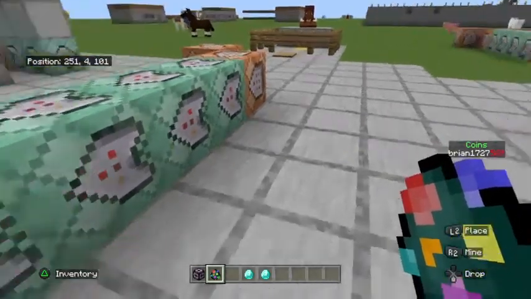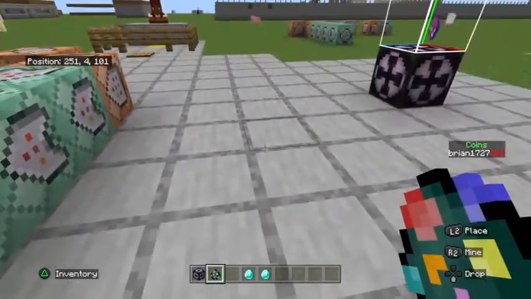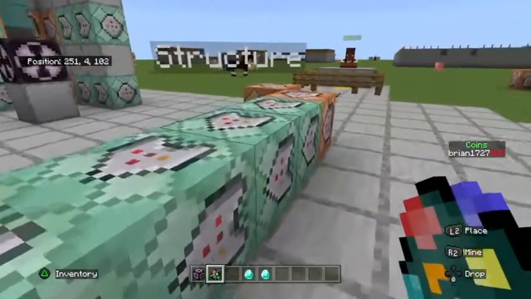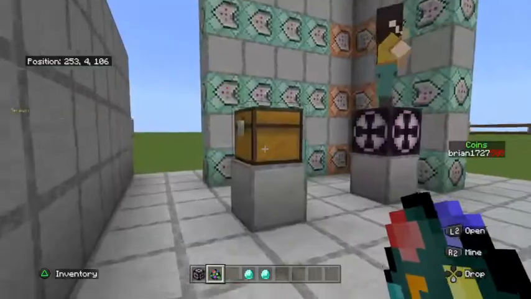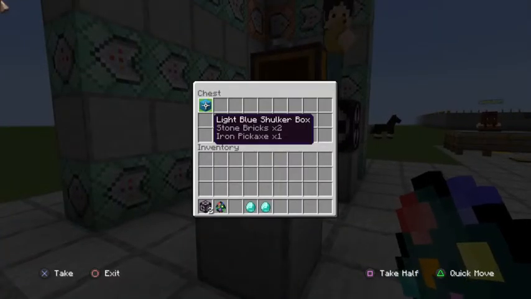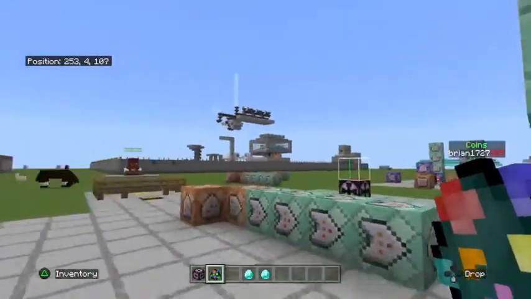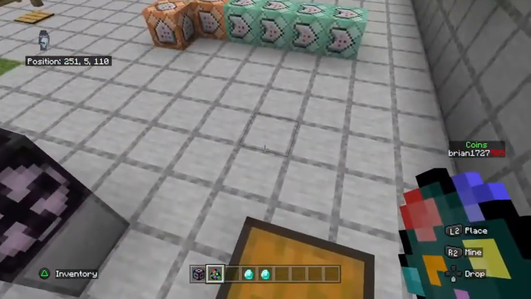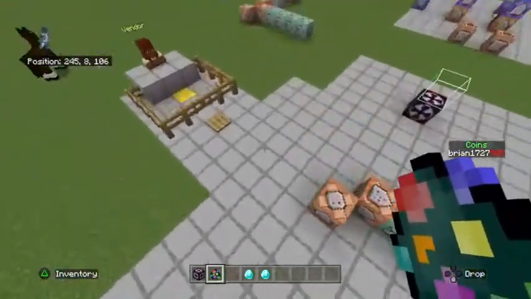If you had preloaded things such as a preloaded shulker box, a weapon that was already made, anything like that you wanted to load at the player, I would use the structure. Or another option you can do is you can use a clone chest. So this chest over here contains a shulker box that's already preloaded, and I have another video that goes into more detail, but basically what I would do is you could write down the coordinates. This needs to be located in a ticking area.